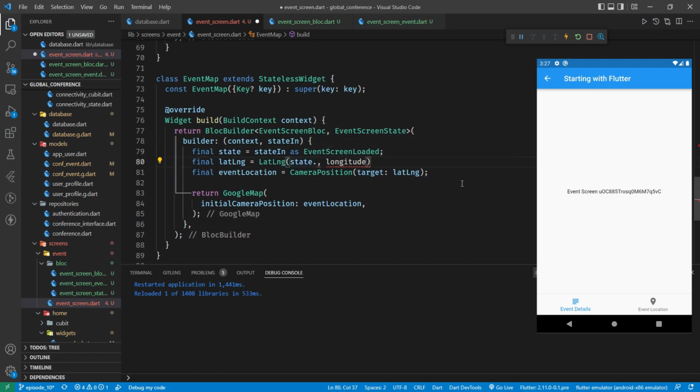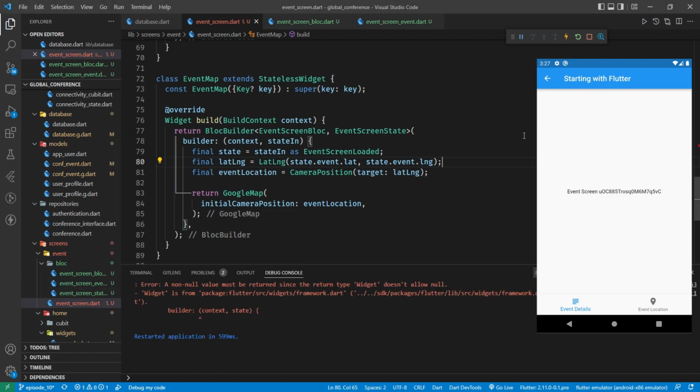And now here I can get state event latitude, and here we can get state event longitude. Okay, let's save that and click on our event location.